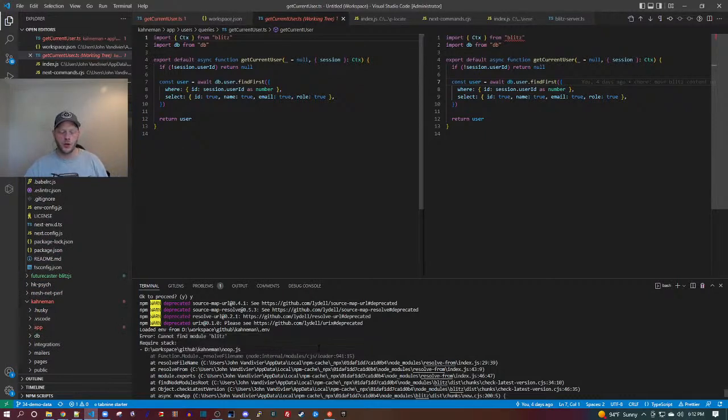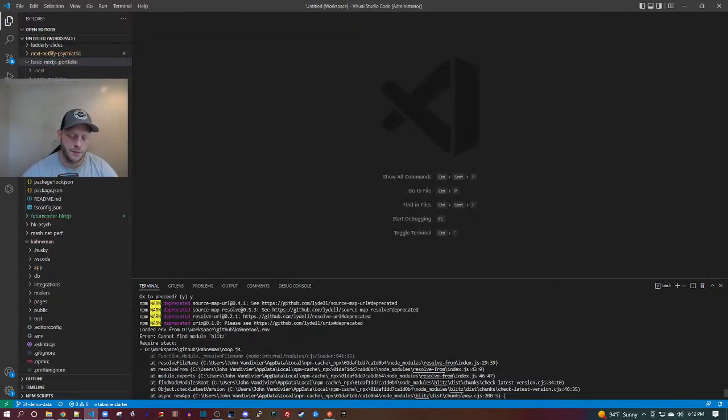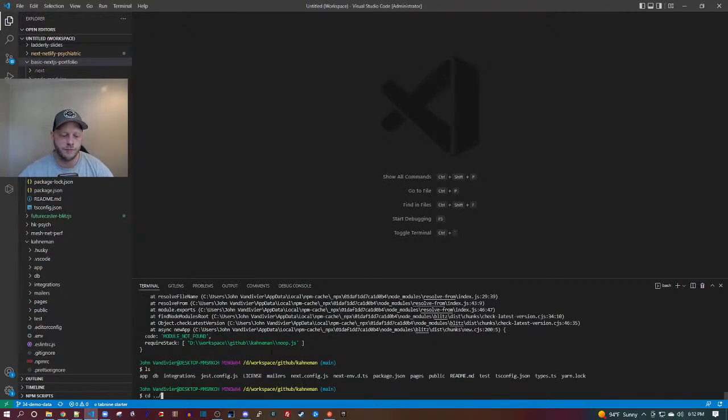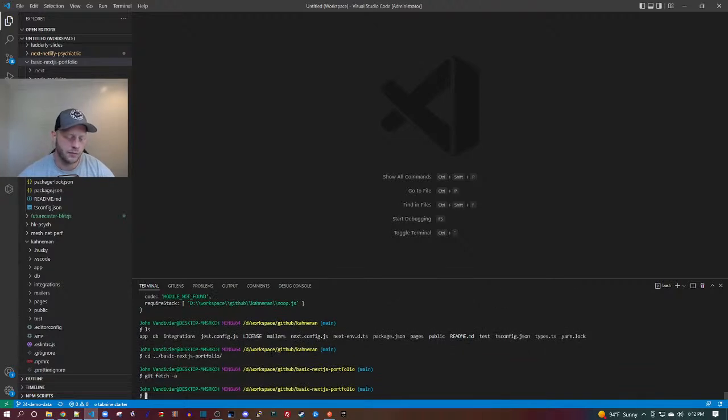I'm in VS Code. Let's get my terminal to the correct location. Cool, cd basic Next.js portfolio. Let's just make sure I am up to date with the latest.